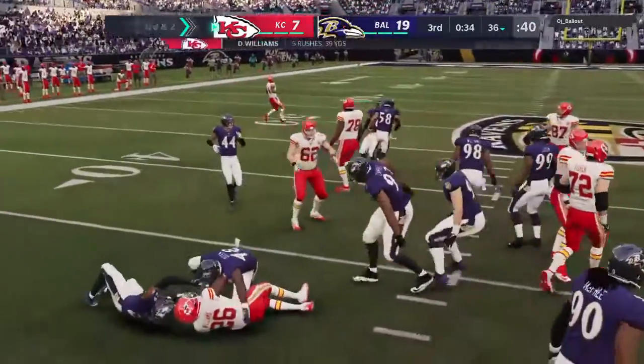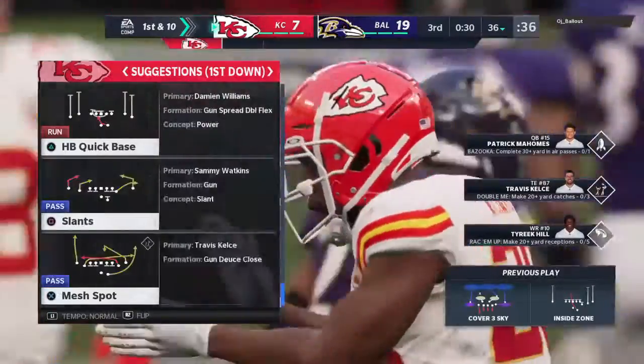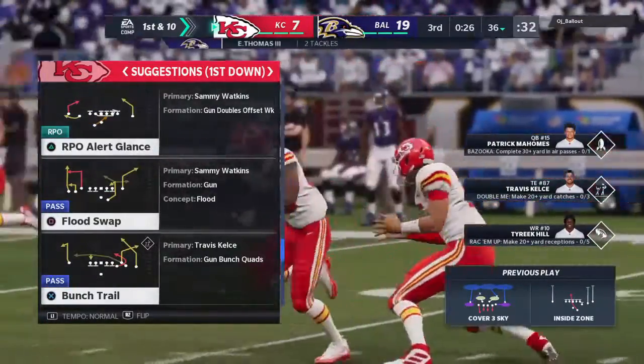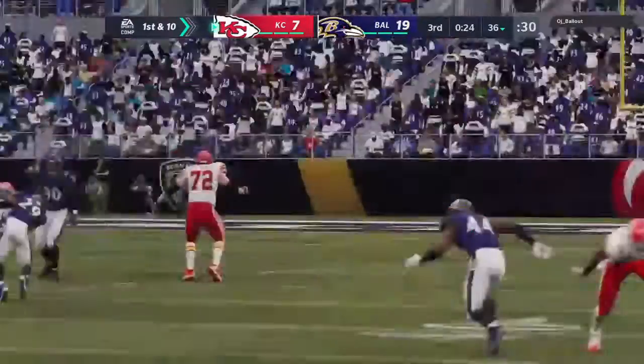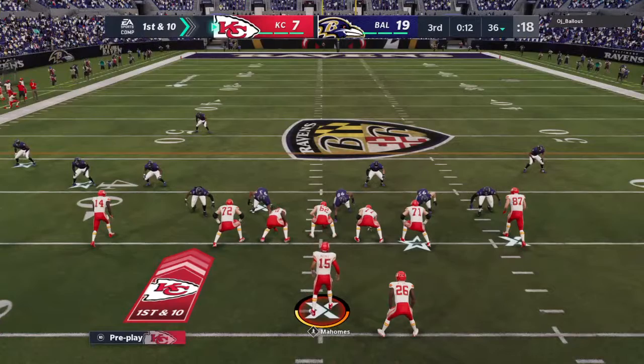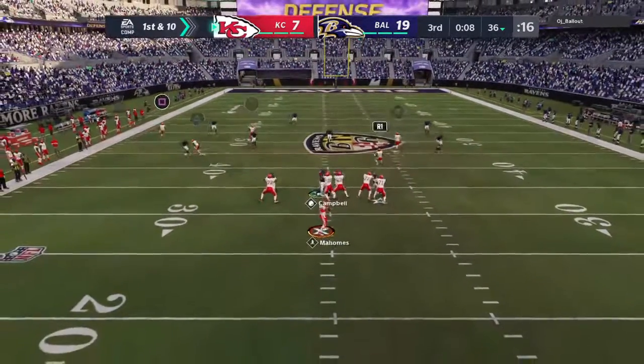And he's able to get the first before he's taken down at the 36. It's a 1st down following a gain of 3. I haven't met a football team yet that runs the ball successfully that doesn't talk about having an attitude to be a running football team, right? You got to be able to put your nose in there, smell where the 1st down sticks are, and get there.